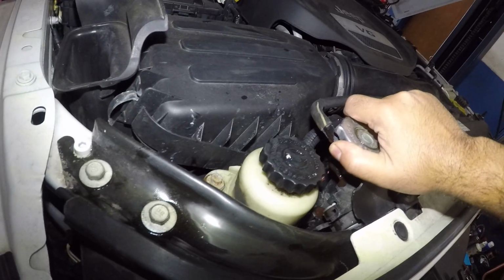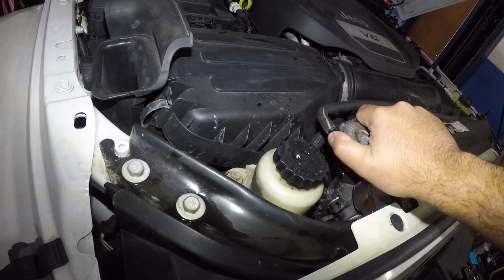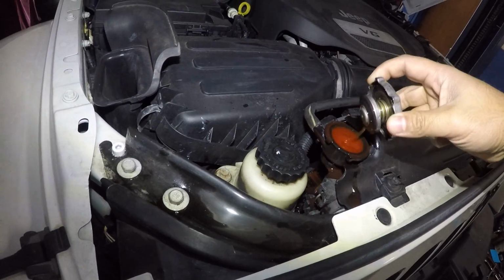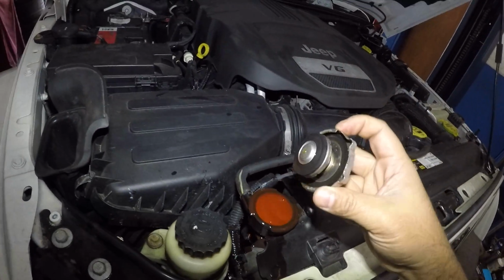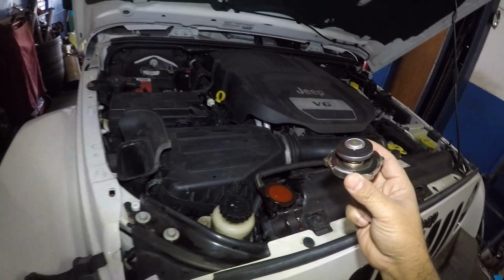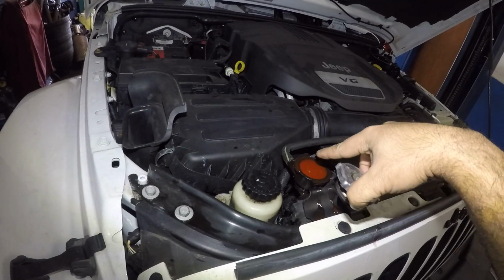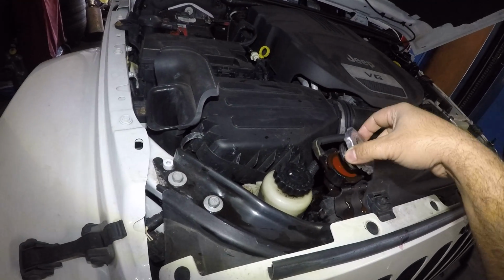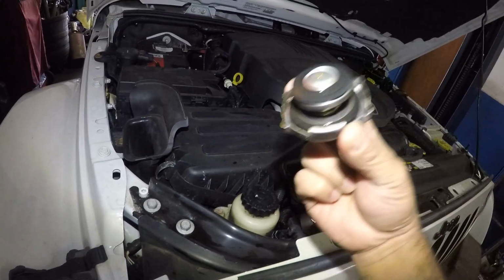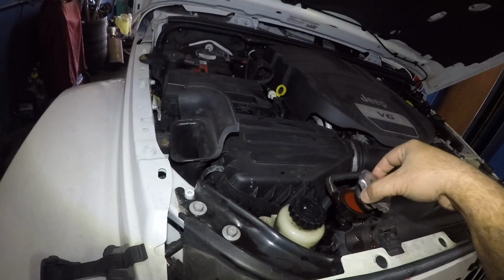As you can see, I have antifreeze coming out, but that's normal. So I want you to take a look at your radiator cap, okay? If it's bad, this thing is very important, okay? It's very important, or your car or your Jeep will overheat. Check your antifreeze. If it's low, add it. That is a must do, okay? And replace your radiator cap. At 60,000 miles, flush your antifreeze, replace your radiator cap.